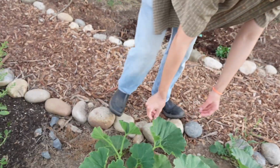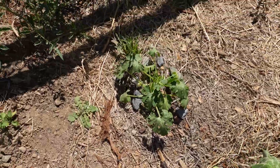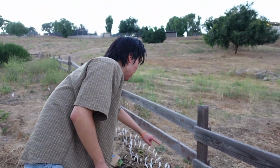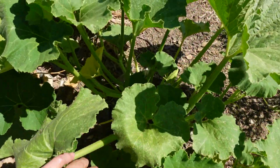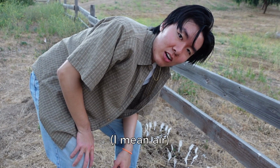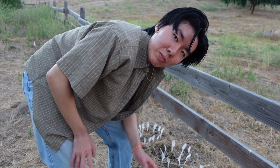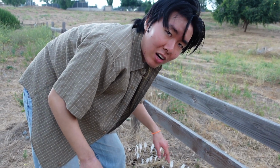More pumpkin squash, tomatoes, beans, and fortress. Also, I heard that with squash, when you water it, they actually wilt the day after because the water blocks out the oxygen to the roots. So they're different from other plants where the day after it'll be watered and flourishing. They're more like, oh, too much water.